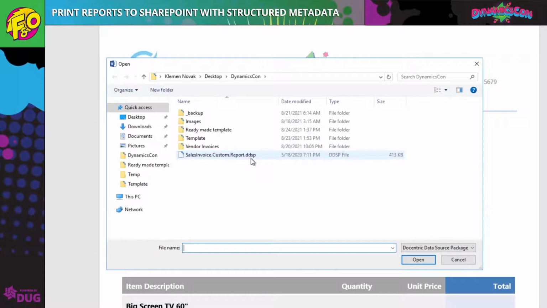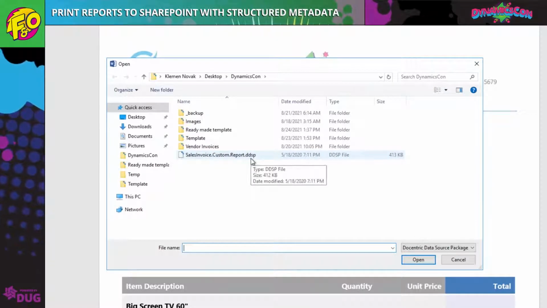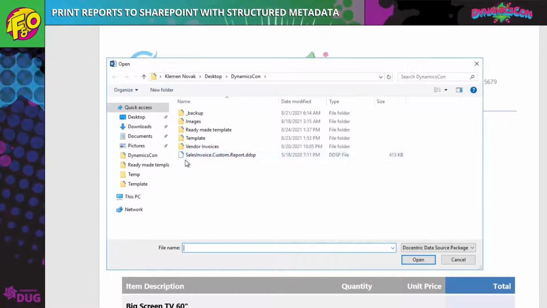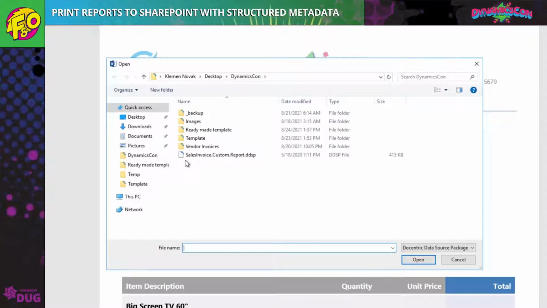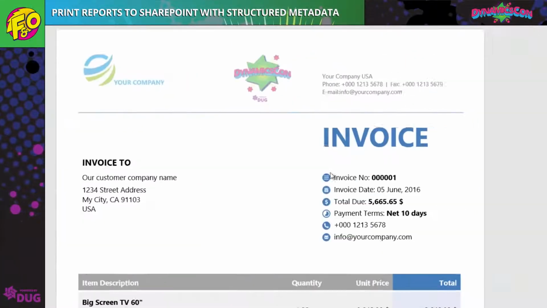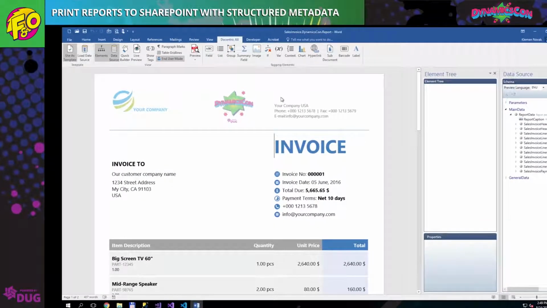And this file is generated from D365 once Docentric is installed there, and you print out any of the sales invoice. And the file actually contains data schema, sample data, and also all the translations if you want to create a multilingual report. So I will select and open it, and now we can start converting this to Docentric Design.